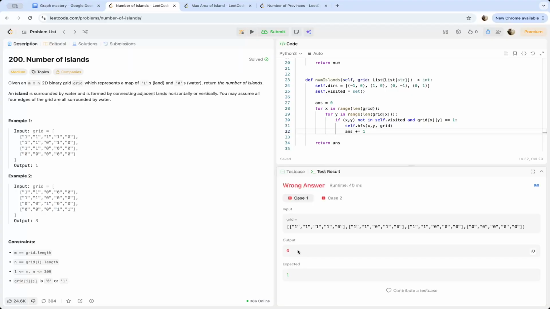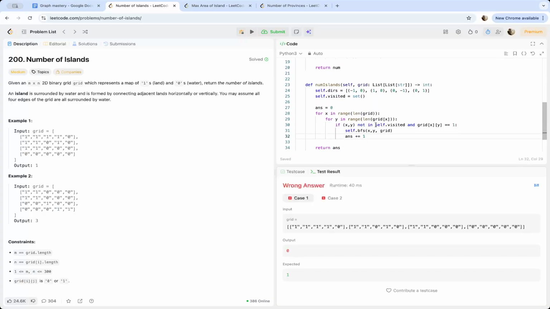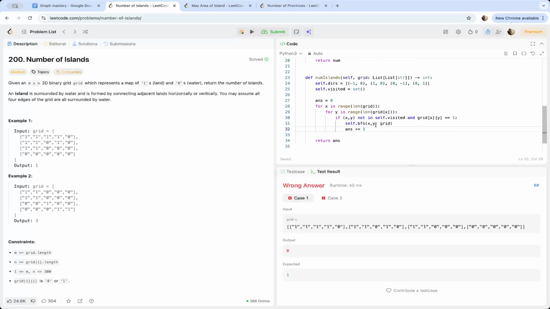By default it is returning zero. Okay, let's just see what happened here. First we have this visited set, answer is 0 for my grid, which is this. Okay, got that.